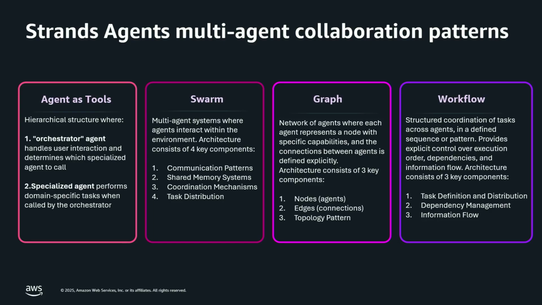Third, we have the swarm pattern. The swarm pattern is a kind of multi-agent setup where there is no single coordinator. Between themselves, they figure out the task, and you can specify the swarm in 2 different ways. You can define a swarm saying, hey, you have this complex task, create the agents that are experts in each particular area, and they start talking to each other as they believe they need to, or you can specify specific agents.